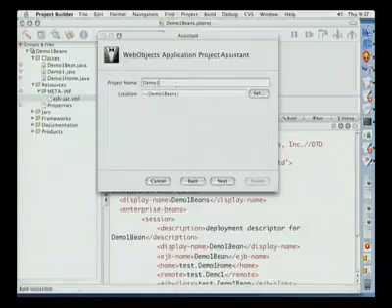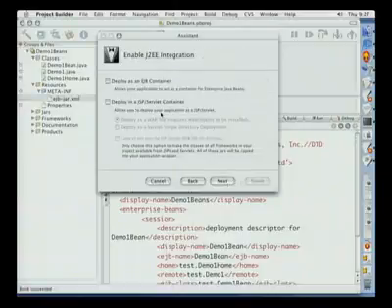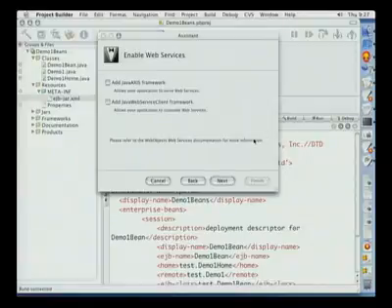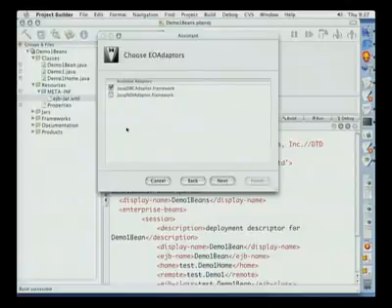So again, we fill in the project name. And Jeff already showed a slide that covers this option, deploy as an EJB container. What this does is it will fill in a couple of predefined frameworks already and make your life easier. Let's check that. And we skip all the web services support. This is not the session for web services. And for the EO adapters, if you use EOF and EJB side by side, you need to select JDBC adapter. We are using only EJB here, so you don't need it.